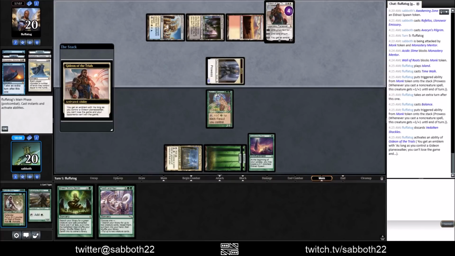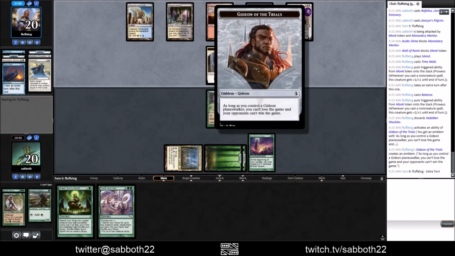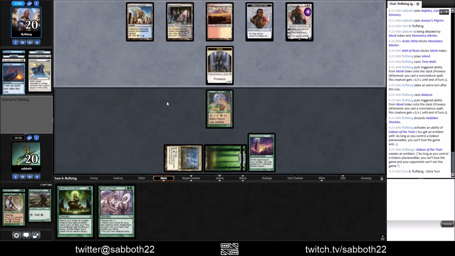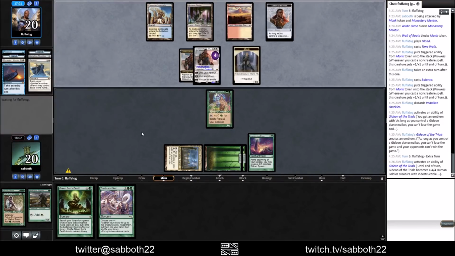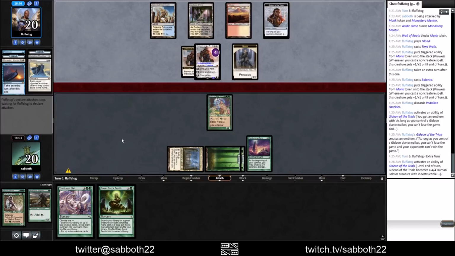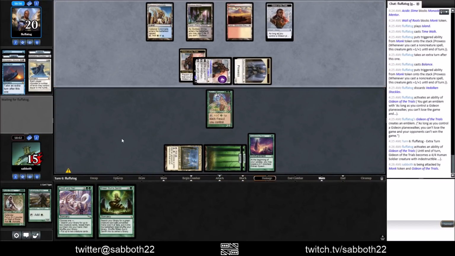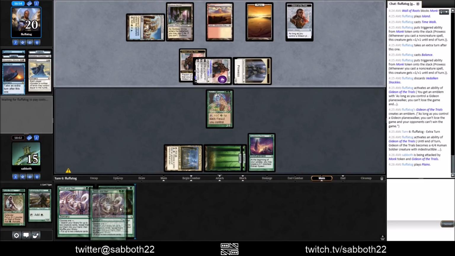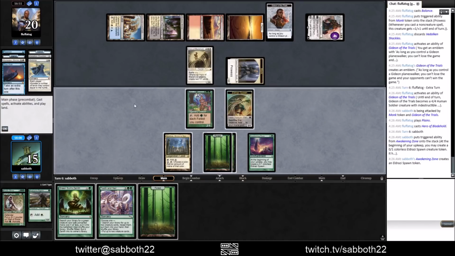So we took that away with our Acidic Slime. Oh no! They can't lose as long as they have a Gideon? Well, we'll just have to kill Gideon too. And they are starting to get on the beatdown plan. Take a somewhat big hit there. And this is the Time Walk we passed, shoot. Okay, Forest might have been a good draw.